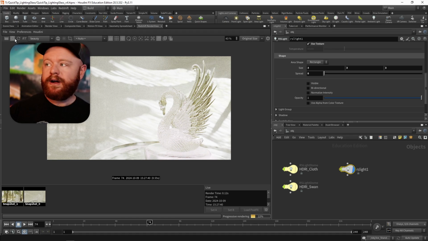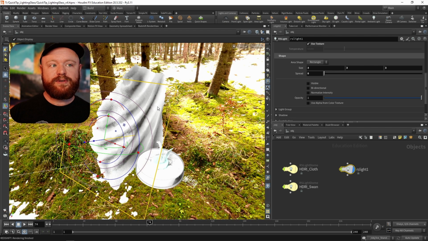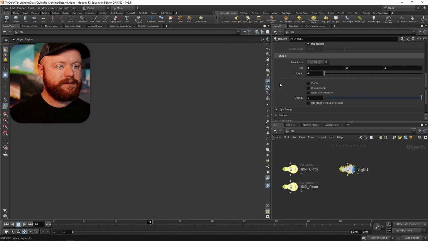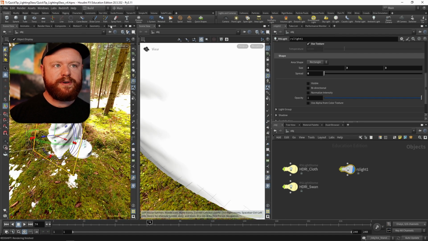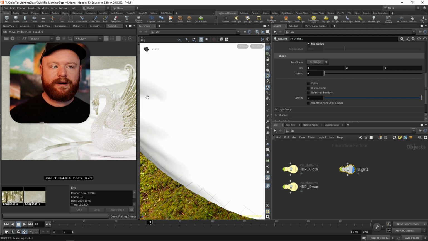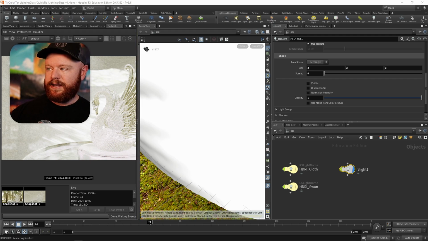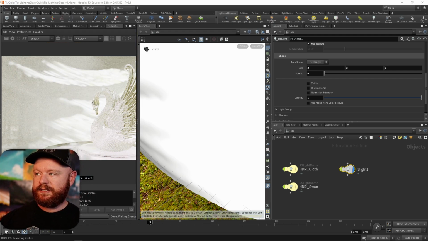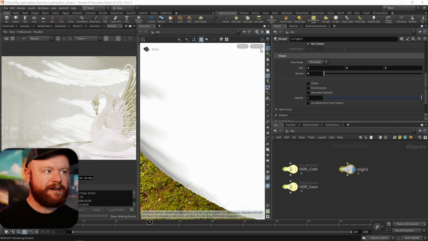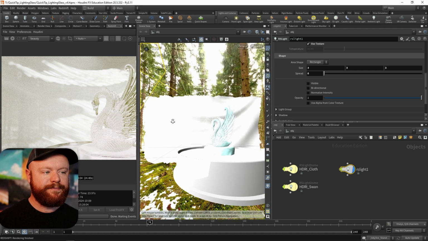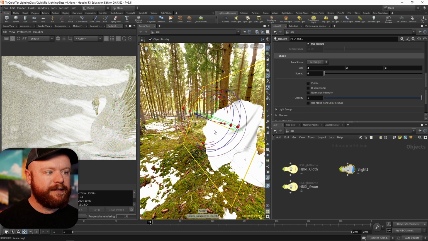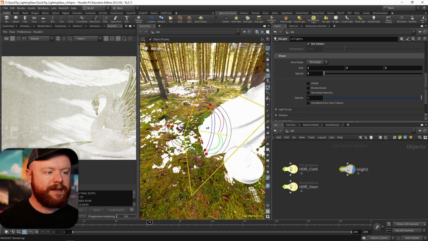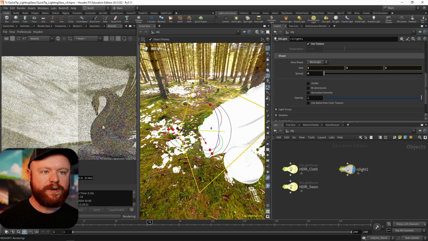Whenever I want to do that, I like to create two views over here, split left and right. This guy is going to be our scene view, and the other guy is going to be our actual render view. And as we do this, I will take my face and move it down here so we can see this all happen at the same time. Okay, so playing this, I'll then go over to my light and just rotate it until I have the shapes that I like over here.